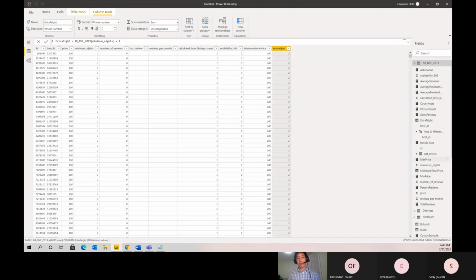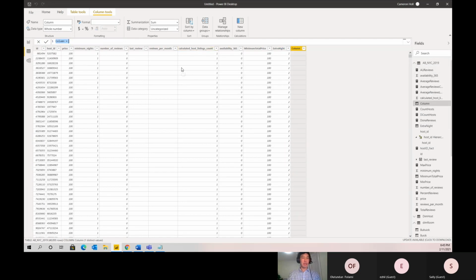Right? Pretty easy. And then if we enter just a static value, whether this is a text or a number, if there is no column reference, it's going to give you that static value. We can call this 24, for example, equals 24. Every single row will have the value 24.